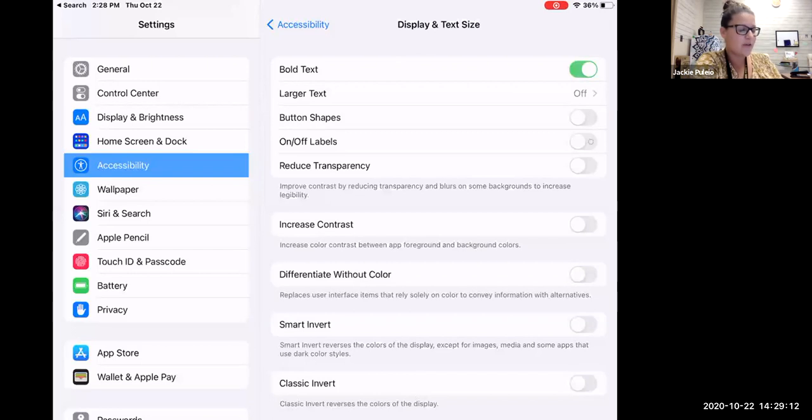And you can adjust how fast this spoken content is. Speak selection, read selected content. And it'll read it to you so that you know exactly how fast it's going to read it. And again, I would go through those options and see which one works for you.